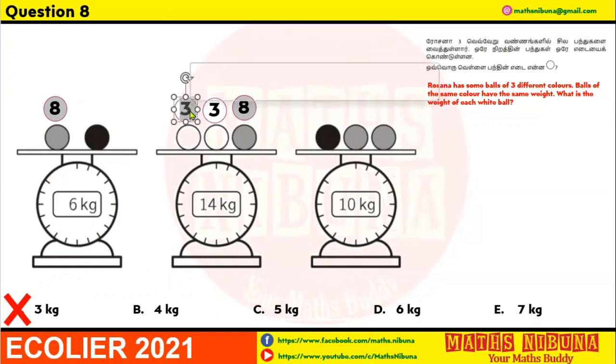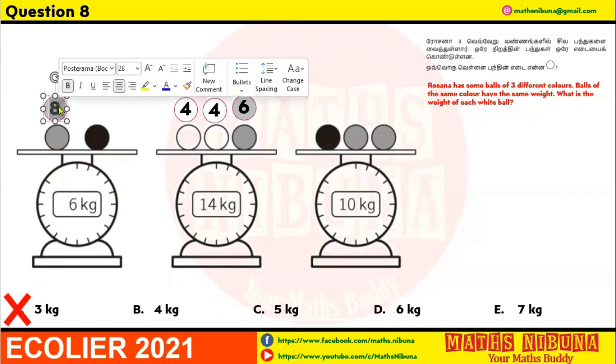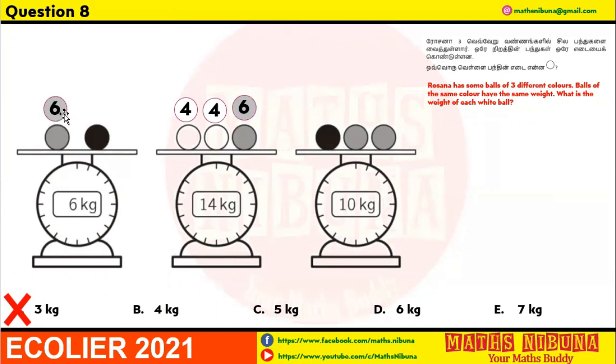Okay, let's say now I try with 4. Let's say white is 4. Answer B. If this is 4 plus 4 is 8. This must be 6. Okay, you can try and error. If this is 6, this must be 6. This gray is 6. Total is 6. Black becomes 0. That is also not possible. So the weight must be more than 0. So the B also we reject.